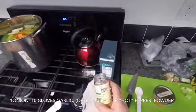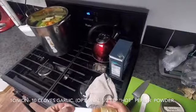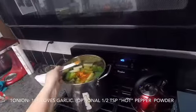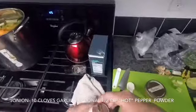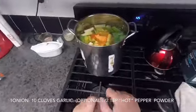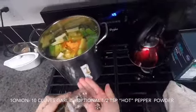Okay, so we stopped at the Tabasco chili powder, the very hot stuff. I used 1/8 of a teaspoon yesterday, and that was in about a pound of hamburger, and it just kind of gave it a little bit of heat. I'm going to use a whole half a teaspoon today of it. Hopefully this won't make the stock inedible, but I'm sure I could probably water it down. And then I'm just going to add some peppercorns to it.